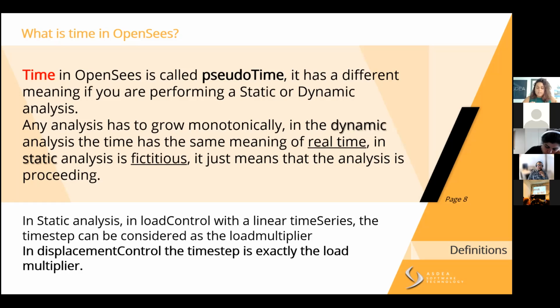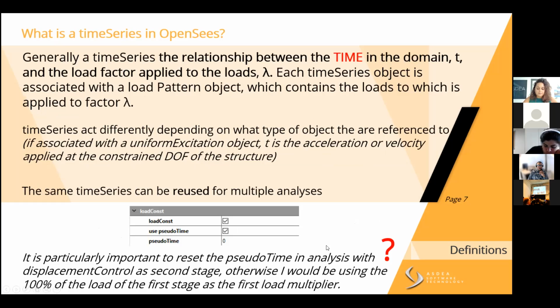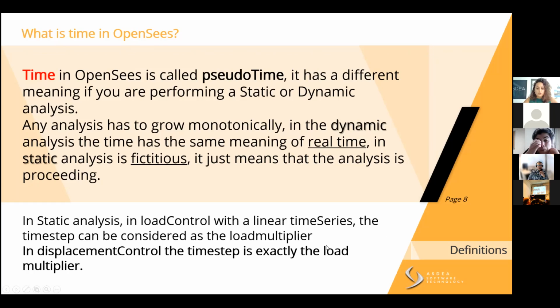So in static analysis, for example, this thing that I was talking about before, the important part: if we are in load control with a linear time series, the time step of our time series would be considered as a load multiplier. But this is not always the case, because if the time series is not linear, it will not be the load multiplier. But if we are in displacement control, the time step is exactly the load multiplier of your analysis.